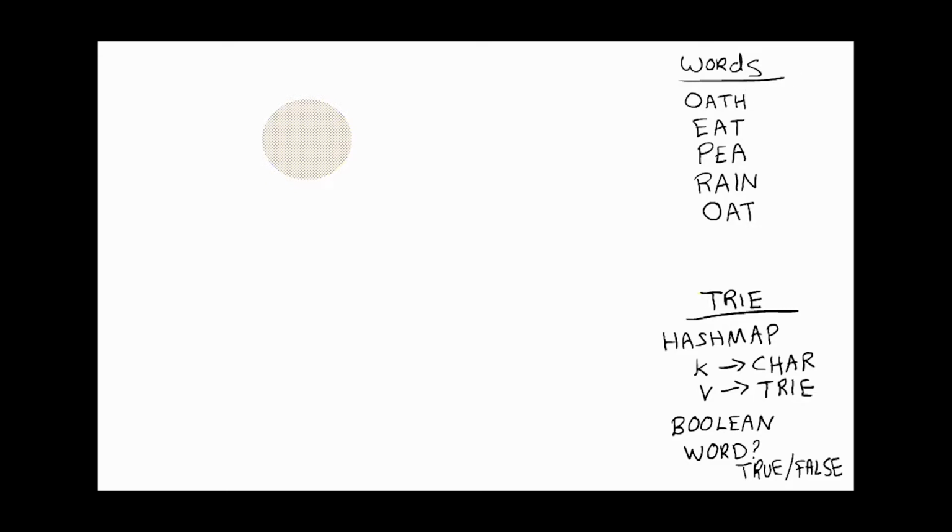So we are going to do a couple of loops. We'll do word by word, and then character by character. For every new word, we're going to make a new trie.